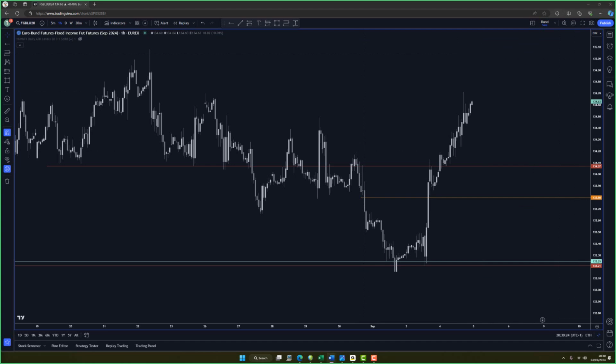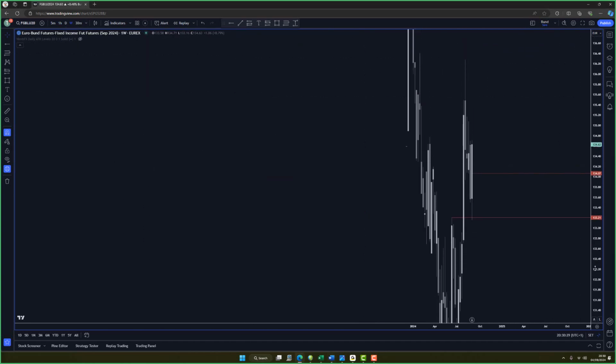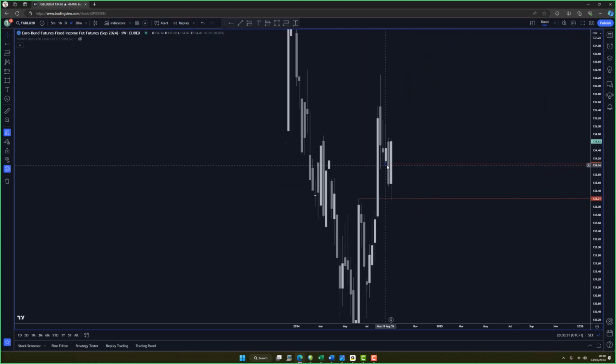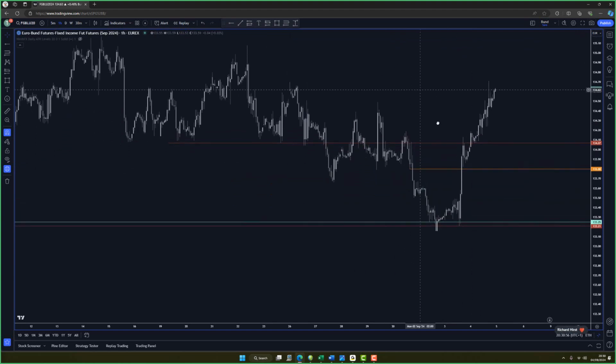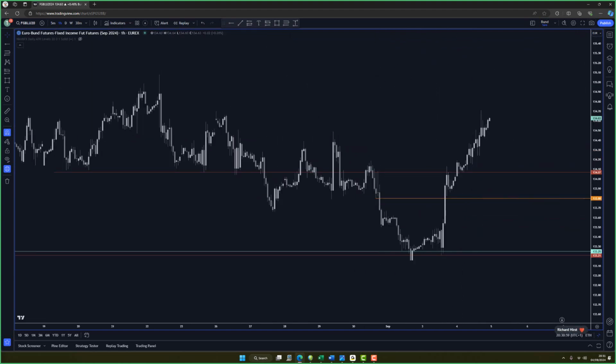But sometimes, if we go back to the weekly, you'll see here that this wasn't a swing low. There won't always be a swing low there. And if there's no swing low, then it's going to be the very last candle that formed a low before we broke down. So hopefully you can see that there's no swing low there, but I'm still calling it a last low pre-break. So you have situations where there's no swing low, like there on the weekly, and you have situations like here on the hourly, where there is a last swing low coming in.